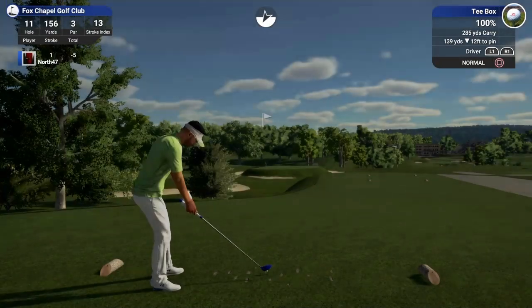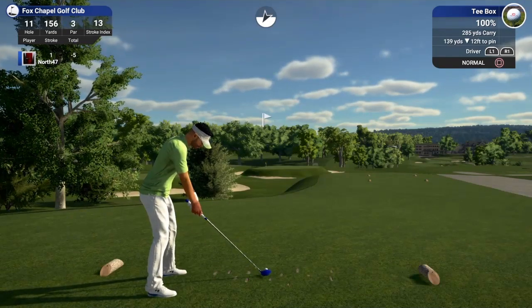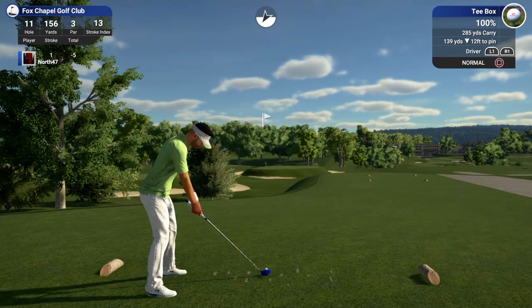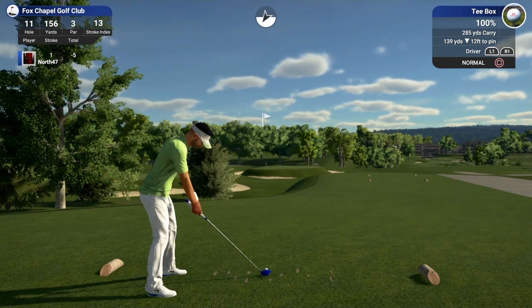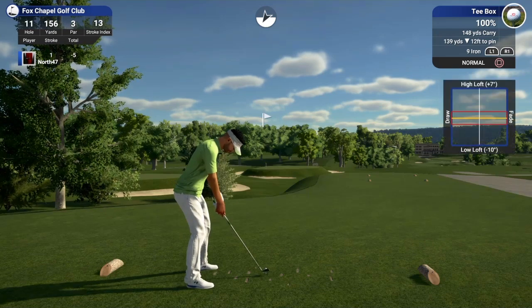Alright, hole 11. Par 3, stroke index of 13. 156 yards playing. 139 to the pin. Call it 135 at the elevation. That wind's definitely got to be roughly 11-12 miles per hour. So, what did I say? 135. 9 iron. Maybe with a little touch of de-loft just to be safe.